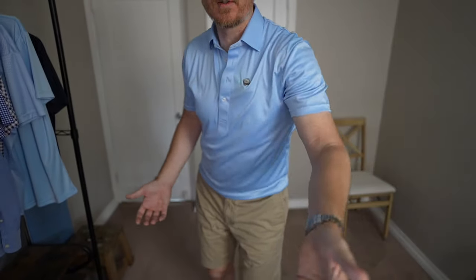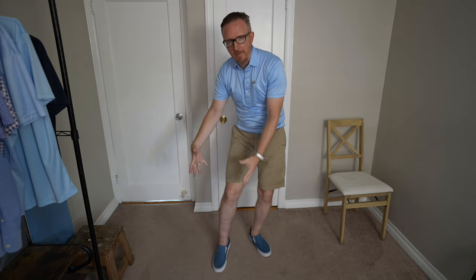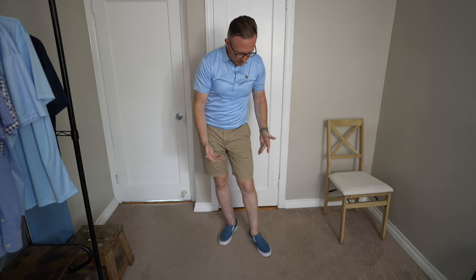Couple things you're gonna wanna make sure with your shorts. You're gonna wanna make sure that they fit nice and slim, that they're not too long, not too baggy. Stay away from baggy, long shorts. That's gonna kill your style instantly. It's gonna look like you stepped out of the 90s. Even though I was a 90s kid, I used to have big, baggy cargo shorts like that. No more. It's 2024. We gotta get with the times and wear something that's a bit slim and a bit shorter.